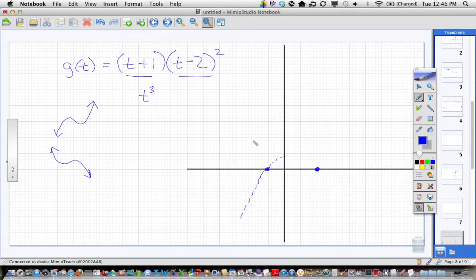Now another thing I know about this is since this is a squared, that's what we call a double root. Whenever you get a squared like that, it means the graph, when it comes down, just touches and bounces right back up. So if you were to graph that on your calculator, you would get something very similar to that. That's just because I know about cubic functions, I know about roots, I know about those kinds of things. And so I can do that.